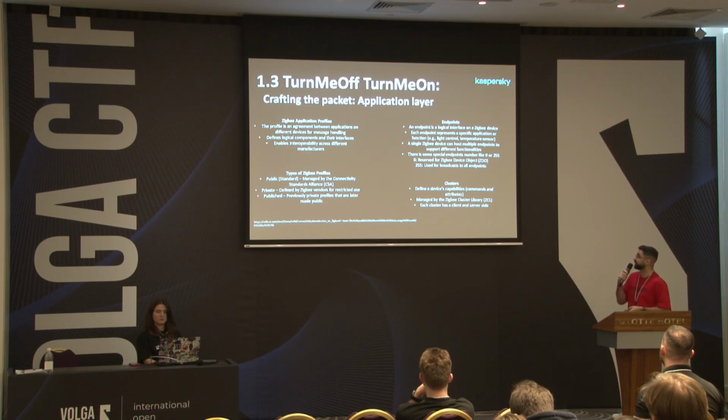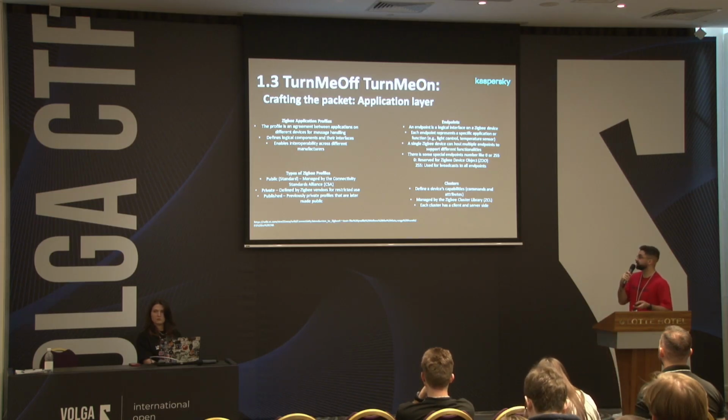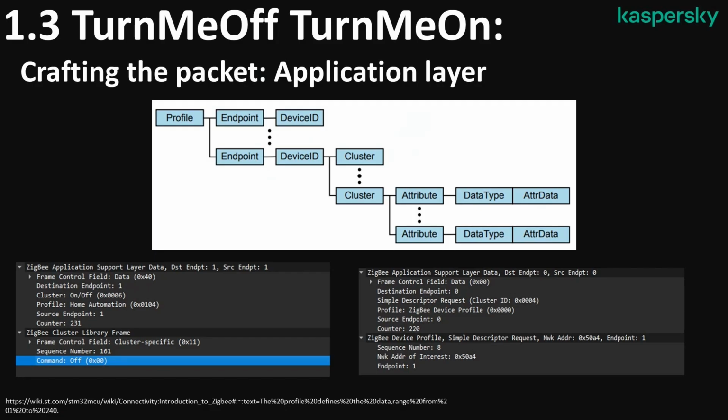And how do they extract this cluster? They use a library called ZCL, which defines how the bytes should be ordered for specific commands or specific attributes. Here in the photo, to the left, you can see a capture from Wireshark for the home automation application, like smart homes, and you see that we are using the first endpoint to turn off the relay, defined using ZCL with the command off, with 2 zeros. And to the right is how we can manage the device using the ZigBee device profile.